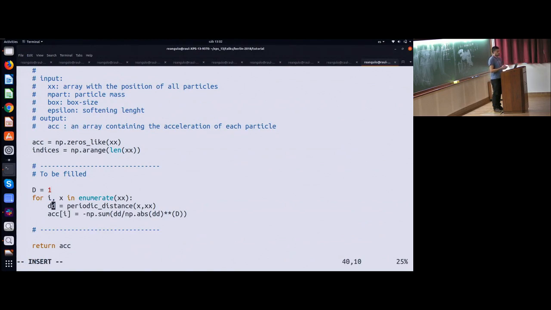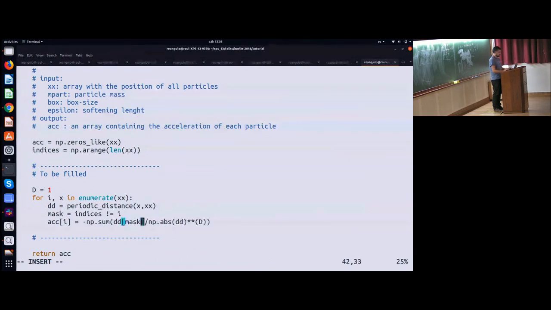So there is another problem that this equation still has the self force, so we need to avoid the i equals j. Essentially we sum over all particles, but with a mask, where all the positions where the index is different than i. Right? So now do this, and we have our function. Does it make sense?